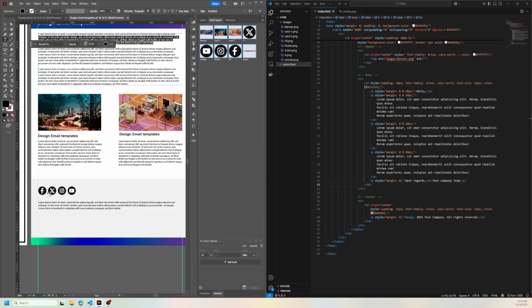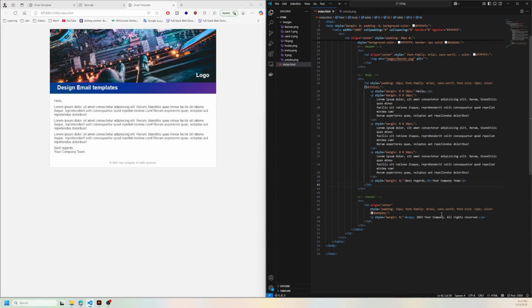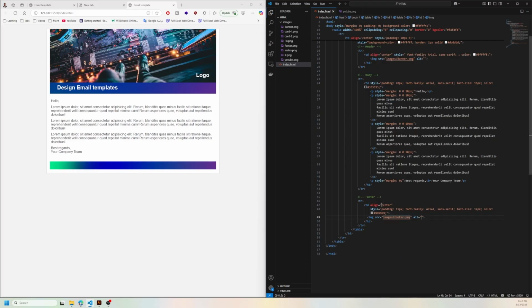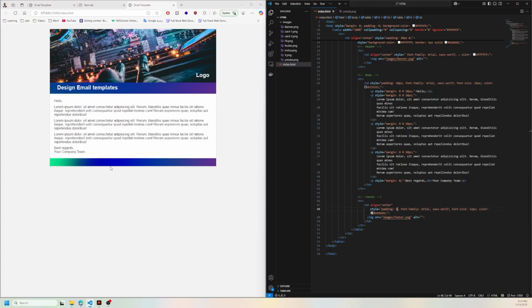Now we still need this footer here with the social media icons, and we need this one at the bottom. We can start with this one at the bottom. So we can remove the paragraph and we add images, and then footer. And here, as you see, we have padding. We can remove the padding or make it 0. If you see here under the image, we have kind of 1 pixel free.